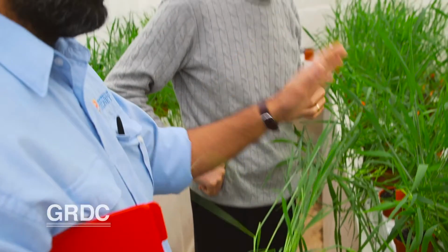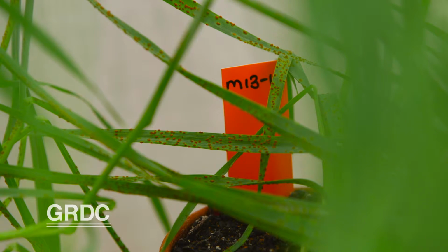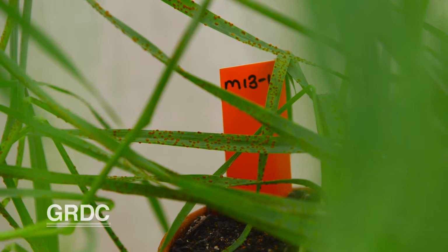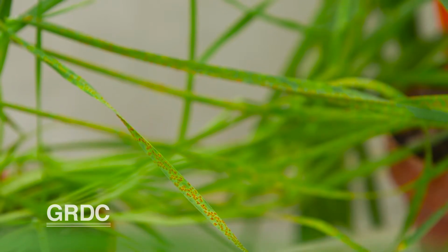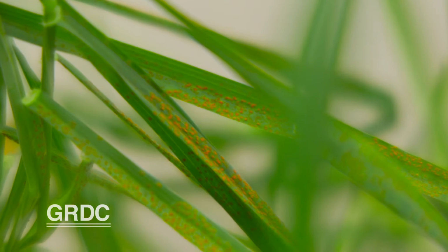We then send out an email, so please give us an email address. We then send out an email acknowledging that we've received the sample to the person who sent it in and asking them to confirm that we have the details correct. We then use that sample to inoculate a series of tester wheat varieties in the greenhouse. And the response of those testers tells us what the strain is. So after about 3 weeks, we have a result, and again, that result is emailed back to the person who sent the sample in.